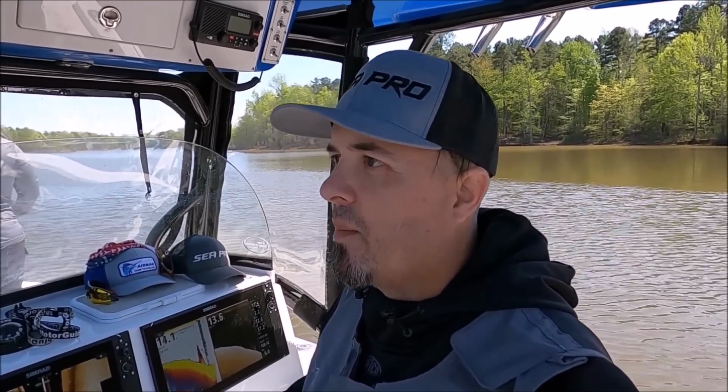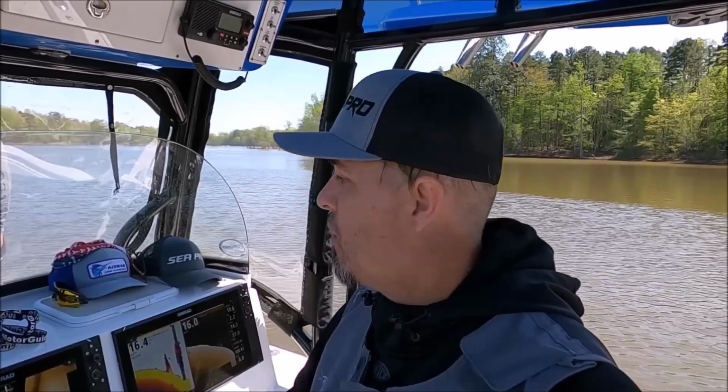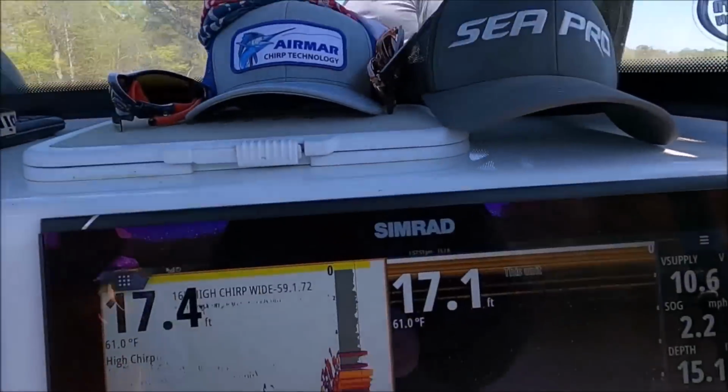I can put some baits up on the 4-foot, some in the 10-foot in the transition, and some I can reach the 25-foot creek channel. Perfect world, that's what I'd want. So if you see the fish finder, we're going in reverse.